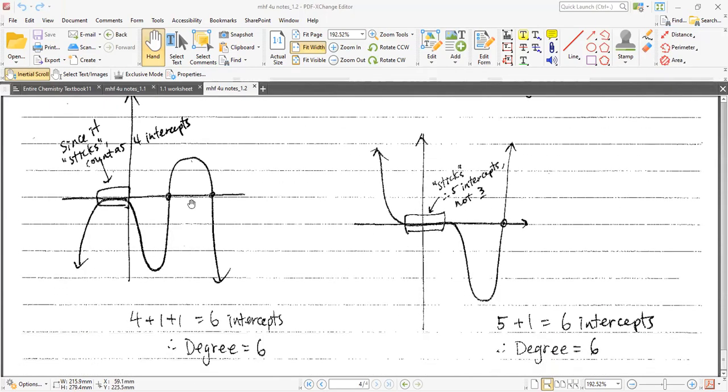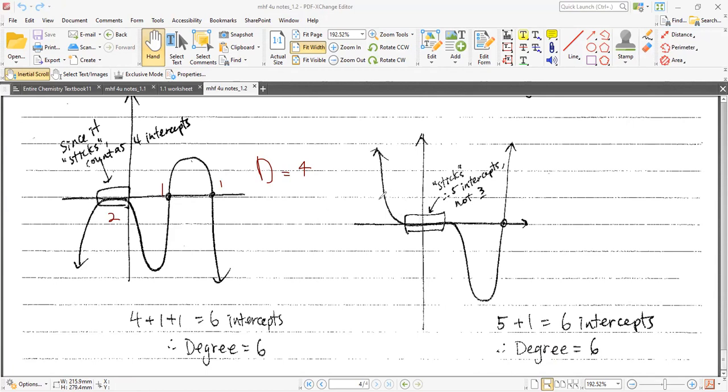This one, see again, is turning. So I count this one twice as degree 2. Here it passes through, so the degree is 1. 2 plus 1 plus 1 is 4. So the lowest degree is 4. It could be more. I could count this as 4, and here 1 and 1, and then add up to 6. But I want it to be 4, considering that one as degree 2.